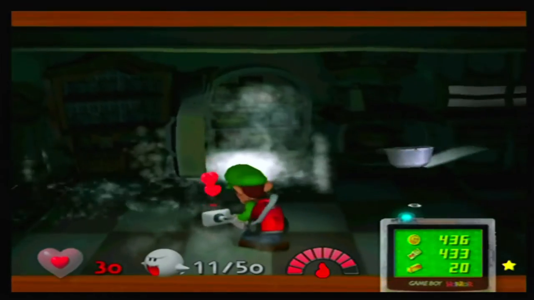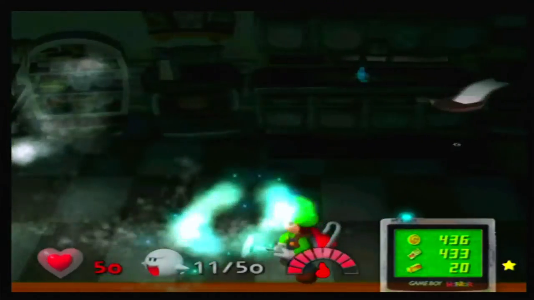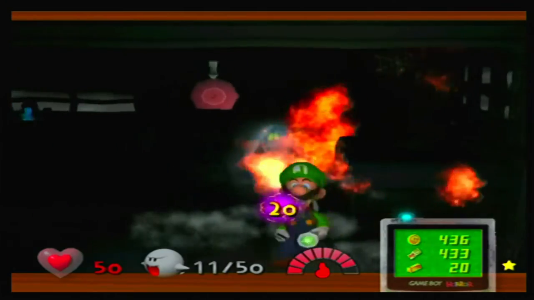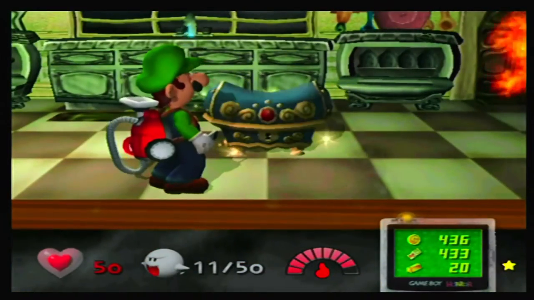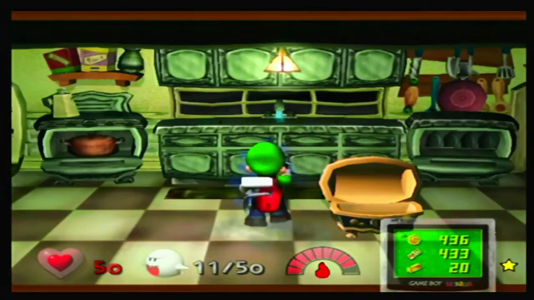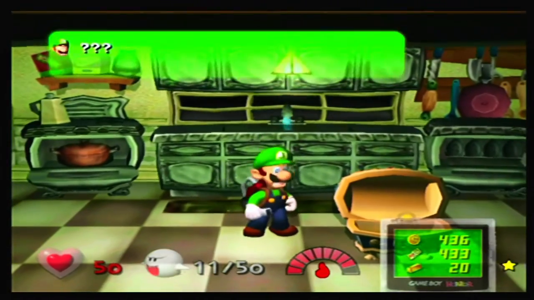Oh, and hearts. Yeah, there should be another flash as well. Yeah, right there. Okay, and there's a blue chest. The Mario meme again. Okay.